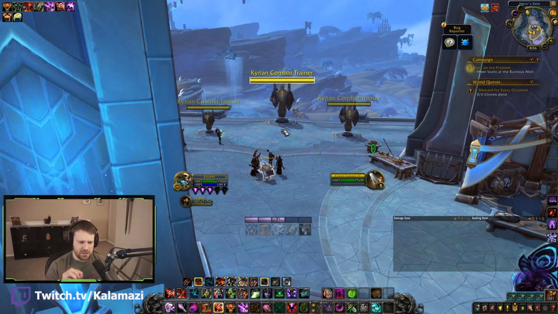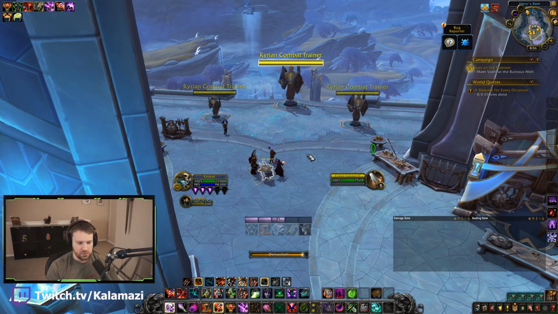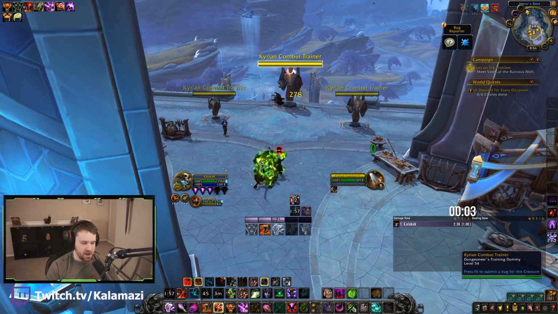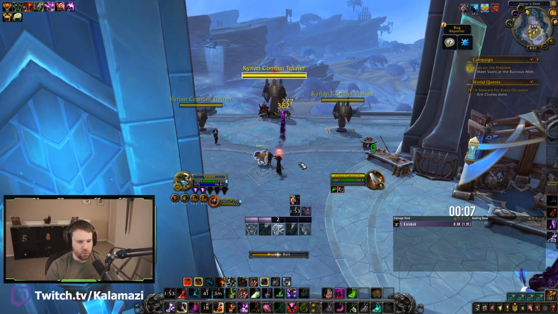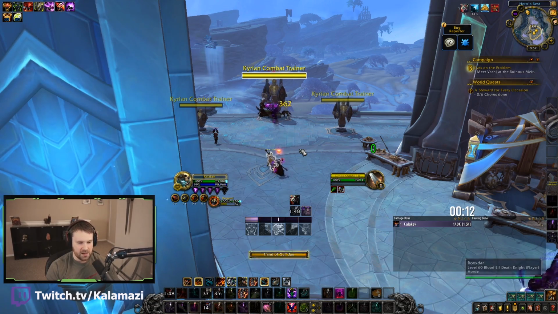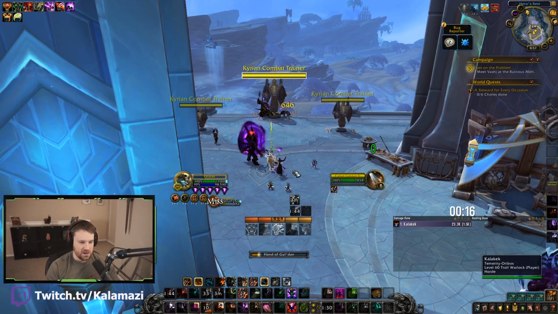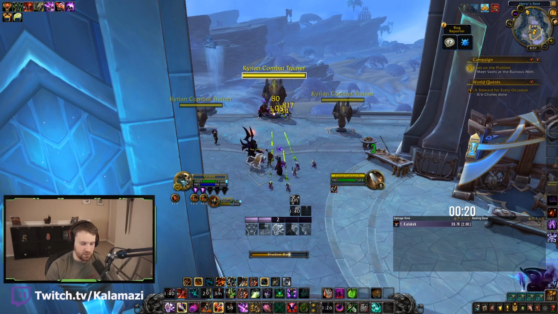But rotationally, this is mostly what I've been following. Opening on a precast Demon Bolt, right into Grimoire Felguard, Vile Fiend, well, Zerking here because why not, but normally I'll hold it. Call Dreadstalkers, and then I'll build to 4 or 5 shards. Now, I'll build the 4 here. You can see my actual pet durations here, right? We'll go Hand, and watch my Tyrant cast here. First of all, Vile Fiend is not extended. It's still going to expire. It's bugged.